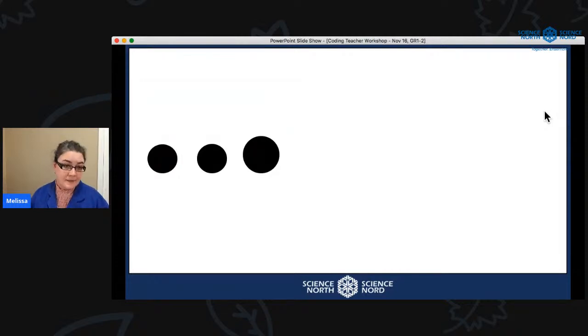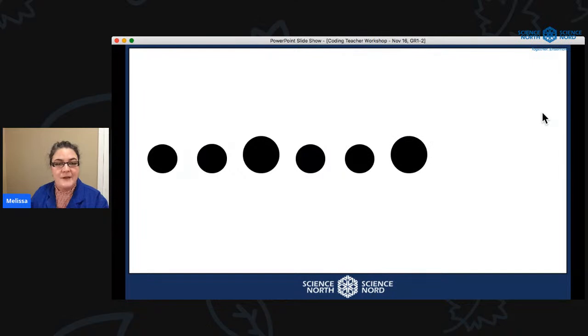So this is another shape pattern. I like to think of it as small, small, big. And we can guess what will be the next element of the pattern. And again, we want to ask ourselves, well, is this the whole pattern or is it not? Now, we don't really have any way of knowing. So we make our best guess with the information that we have. Small, small, big, small. Okay, so it's looking like we probably did have that full pattern at first. So small, small, big was the full pattern.